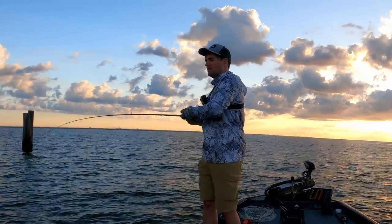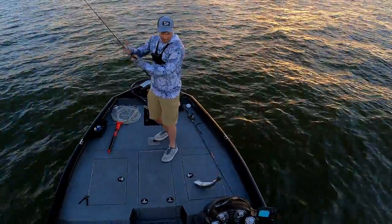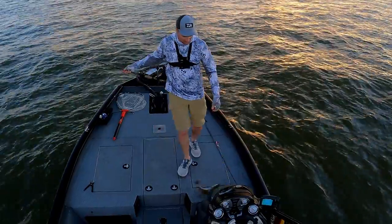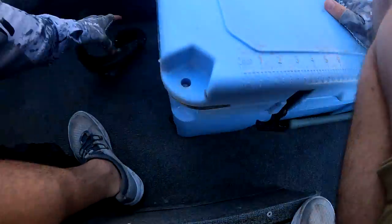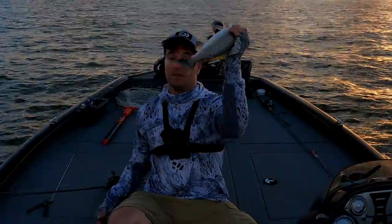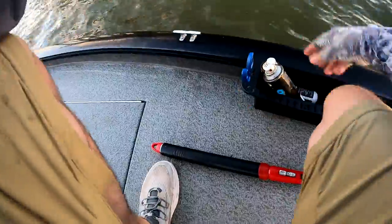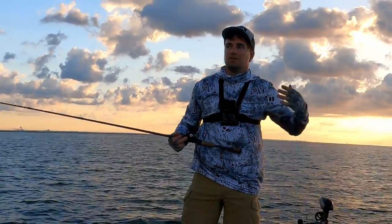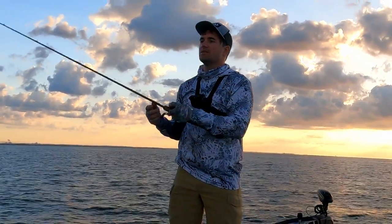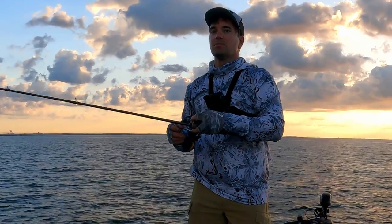There's another fish. All right, guys, let's talk about lure color. Lure color is one of those things that matters more to the tackle manufacturer, the guy that's making the lure, than it does to the actual fish. Speckled trout number two. So when I'm first fishing a spot, like when I first pull up to a spot, my concern is not what lure color I have. My concern is getting a good presentation on the fish, meaning getting the bait in front of the fish.